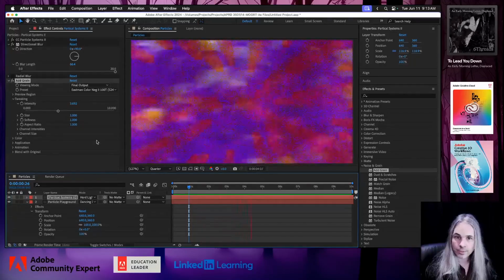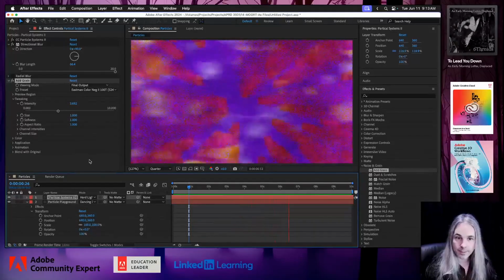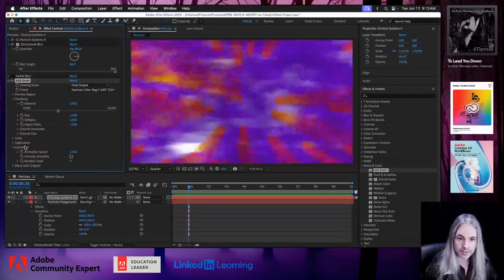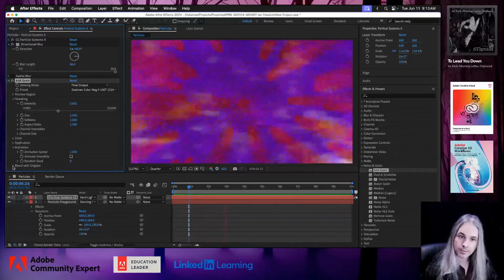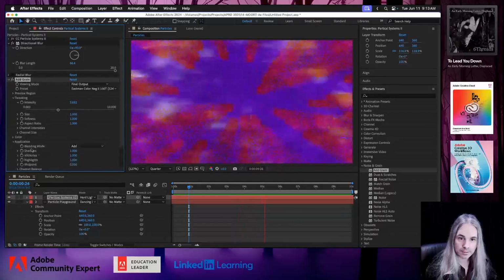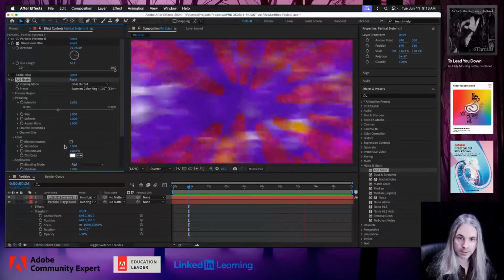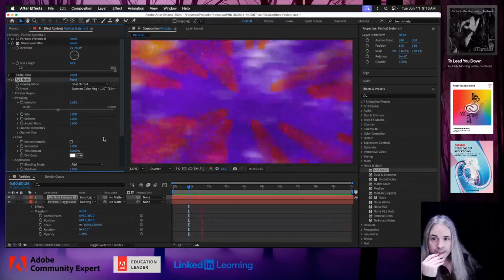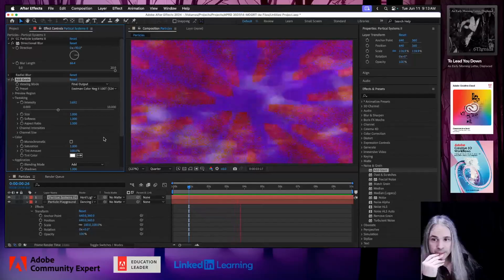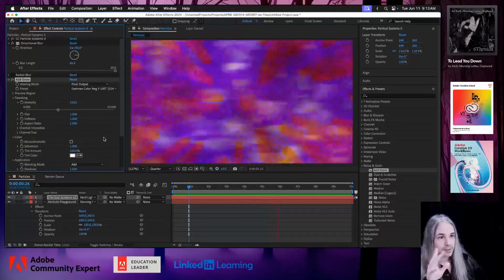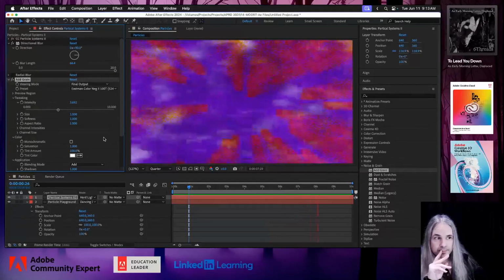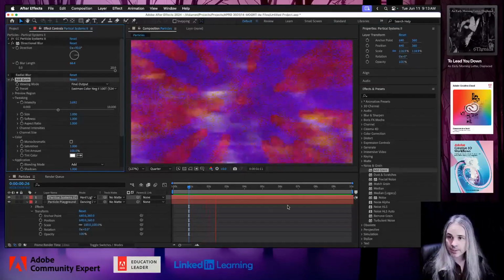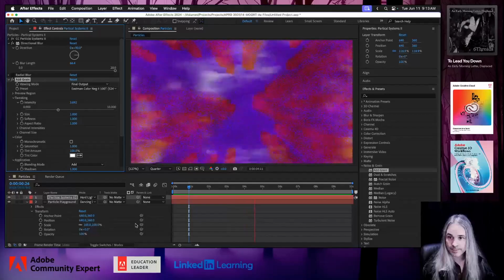So I originally wasn't looking to go with a grain type of thing. Actually, when I first started this 20 minutes ago, I was thinking of creating something that was sort of like blobs of color that would kind of merge together and play with each other. But it's turned into something a bit different.